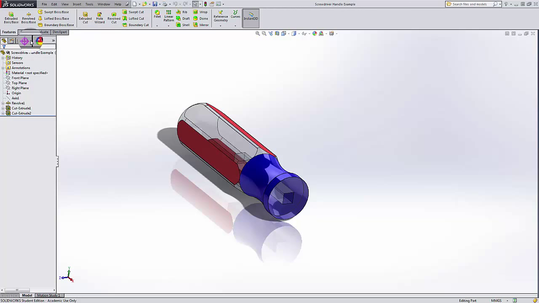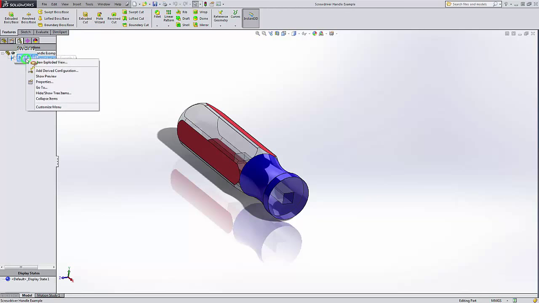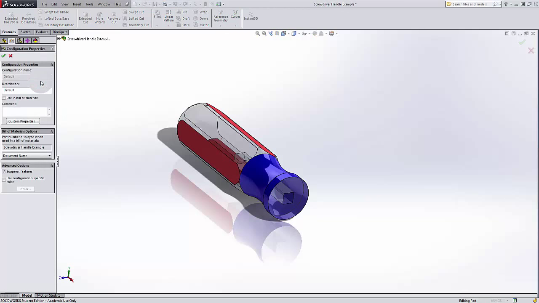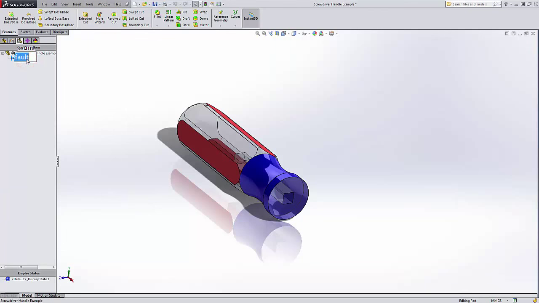and we're going to go into configurations. Now everything has at least one configuration, the default. So we'll right click on that and go to properties. And you want it to use in the bill of materials something different, not the document name, which is this title up here, but we want it to go to the configuration name. Now you can't change the configuration name within the properties here, so we'll just checkmark that and then click once here, let it hover, and we can change it to part number, say 5900-00.